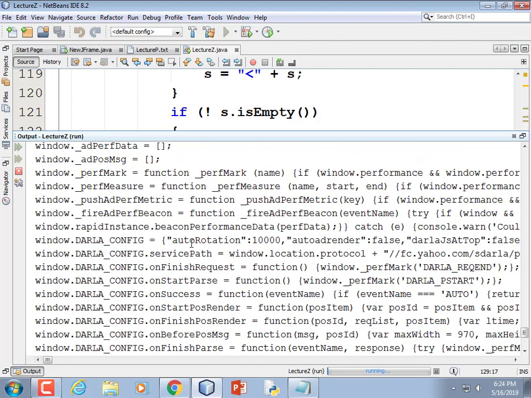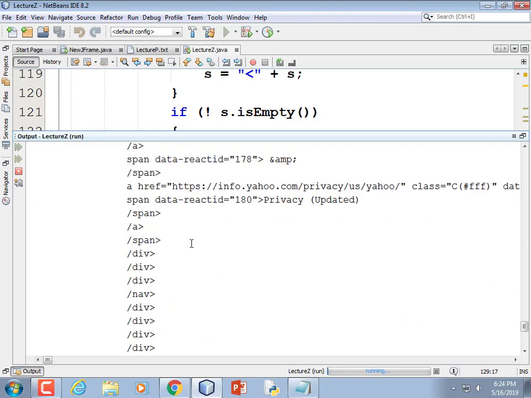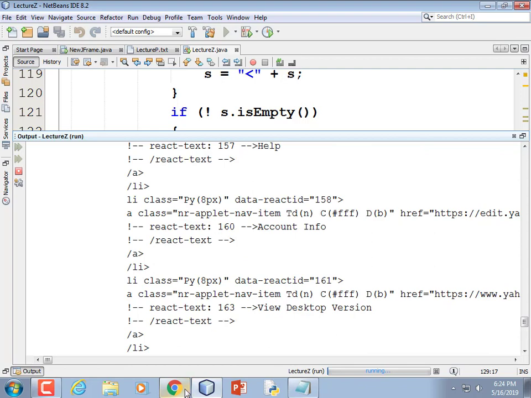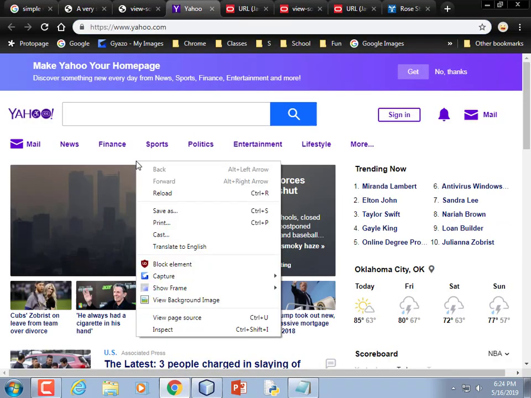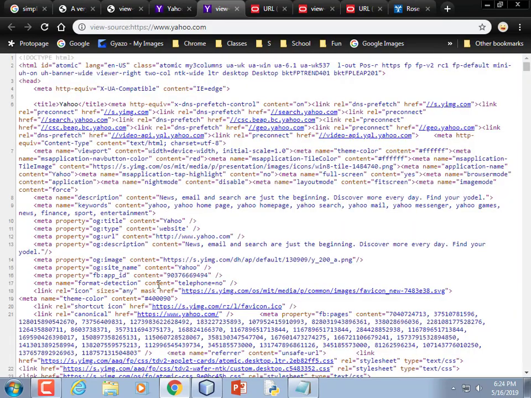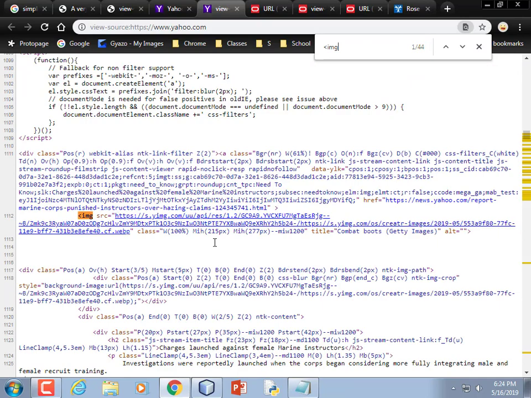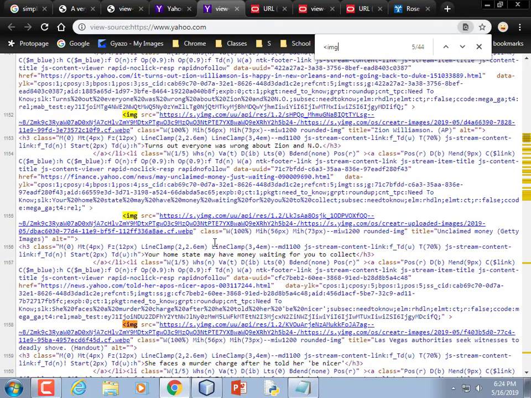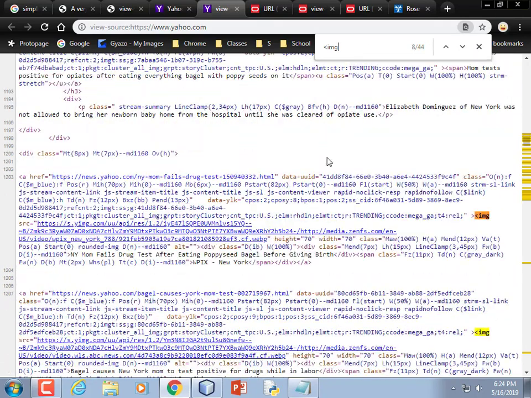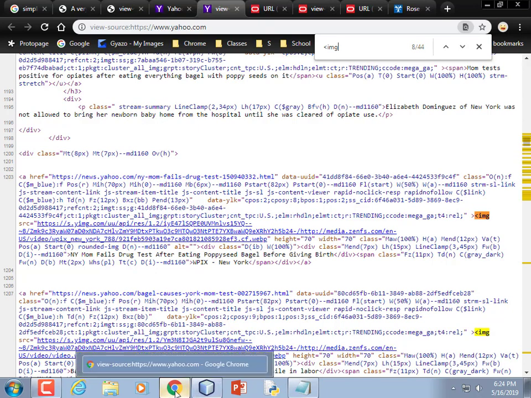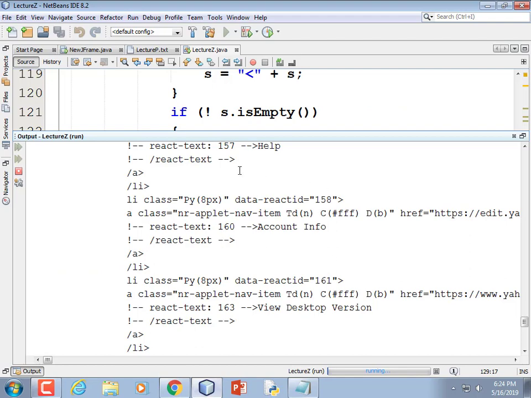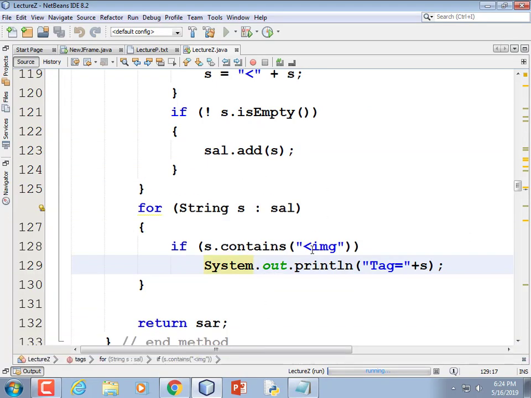You can see that Yahoo has an extraordinarily complex web page. We could validate that just by going to Yahoo, right-clicking on it, view page source. Oh boy, it's long. Alrighty. Find an image tag. Well, there's one. Okay, there was more than one, so I'm not sure why we're not seeing it in our little browser code here. I'm not going to spend much time working on it. But you know me, I get obsessive. I'll try not to be. What if I just look for the word IMG?